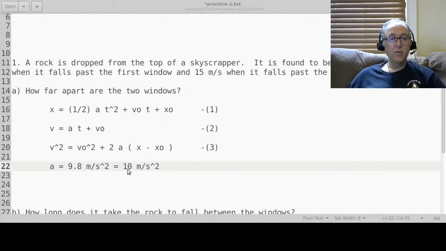Now, I'm going to have to put a negative sign in there in a minute, but let's go back to the diagram and see how we make use of this, and what we should do before we start to plug into these three equations. If you just try to plug into them right now, you're probably going to make a mess. You're probably going to mess things up. So that's why this diagram is critical.